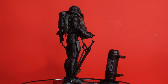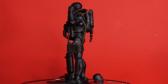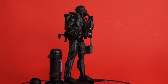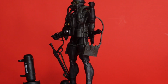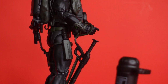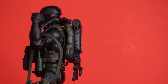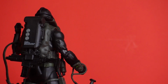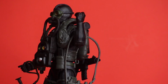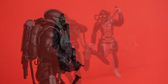Also, it pretty much has the same mask as Torpedo, but this time around he has a clear lens, and in the clear lens you can see into his eyes pretty well, man. They did a good job of getting that pretty clear, at least on mine. I know people say the Cobra Eel's is kind of foggy, but I thought I could see through mine pretty clearly too. But these are even clearer in my eyes, man. You definitely can see the blues of the Caucasian sailor's eyes through that mask.